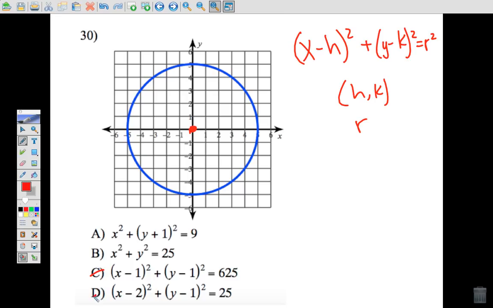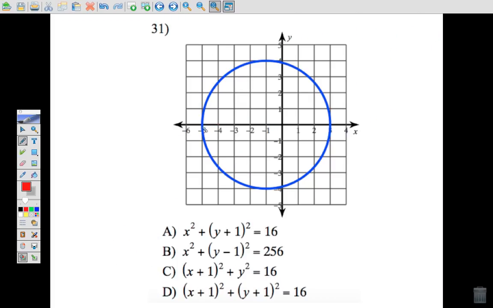So we know it's neither of those. Then y is also 0, because this is our center. So you should be able to eliminate a, because it's going to look like this. Then your radius is 1, 2, 3, 4, 5. So you do 5 squared and get 25. I know we could have gotten b a second ago, but I just want to explain that. But tomorrow it won't be multiple choice. You'll have to write that out. So make sure you know how to get that.